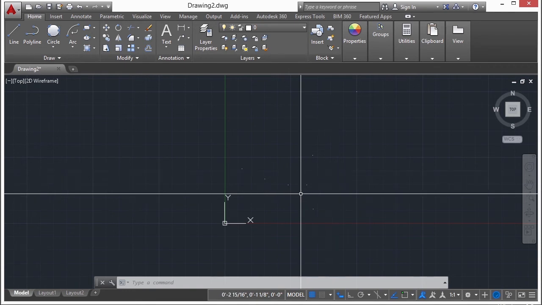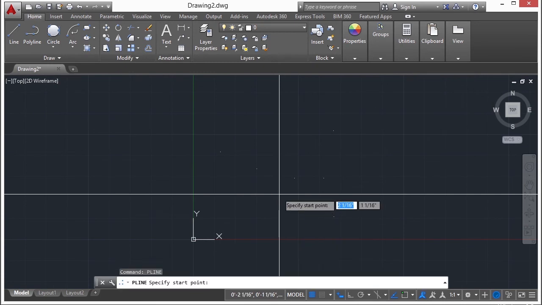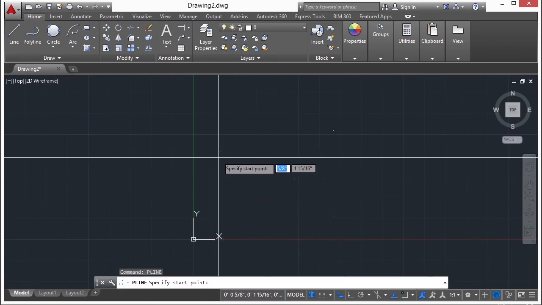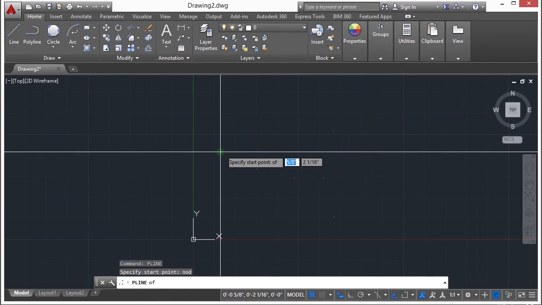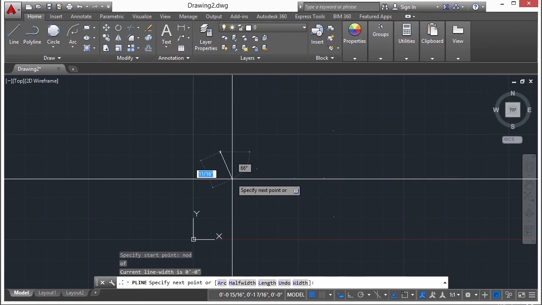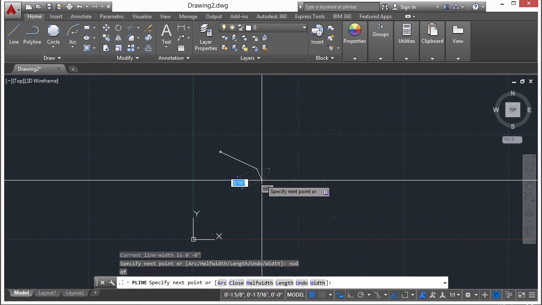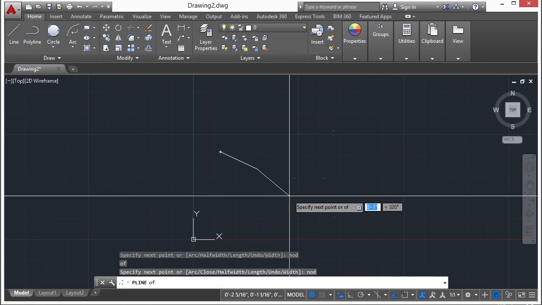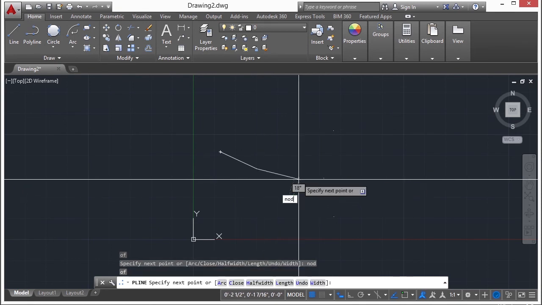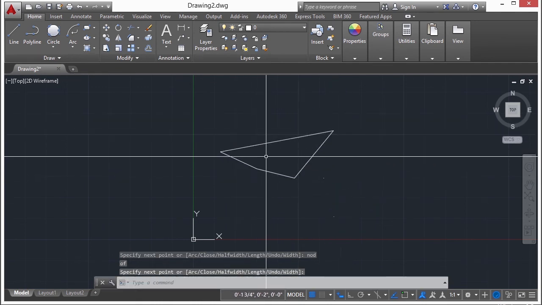So let's play a game of connect the dots. I'm going to start the polyline command, press enter, and we want to snap to these. Now to snap to a point, you type in NOD, that's short for node. Press return, and you get a little circle target with an X through it, and it snaps right to that point. Now just type in NOD for node, and just keep snapping to all of the points that you've drawn. And you can snap to any one at any time to create a shape.